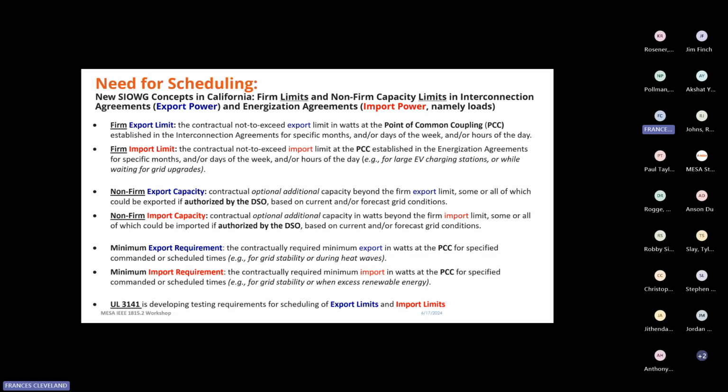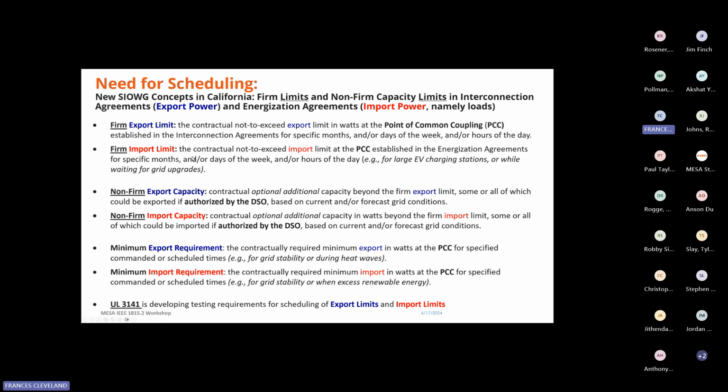It's becoming critical to be able to limit the export of power. So we're talking about export power limiting, as well as, now with data centers and AI and EV charging stations and other big hungry loads, there will also be a need to limit imports.